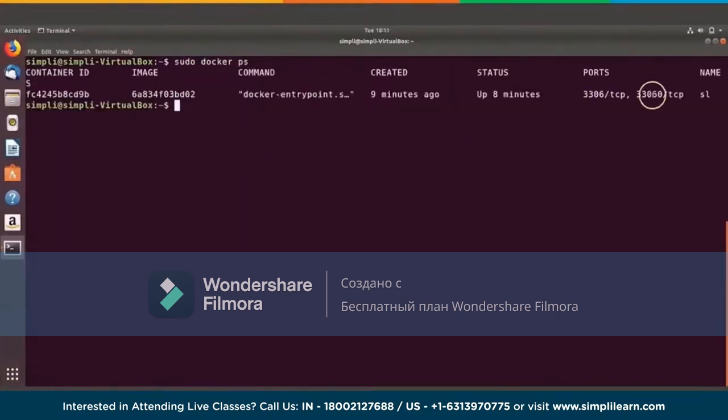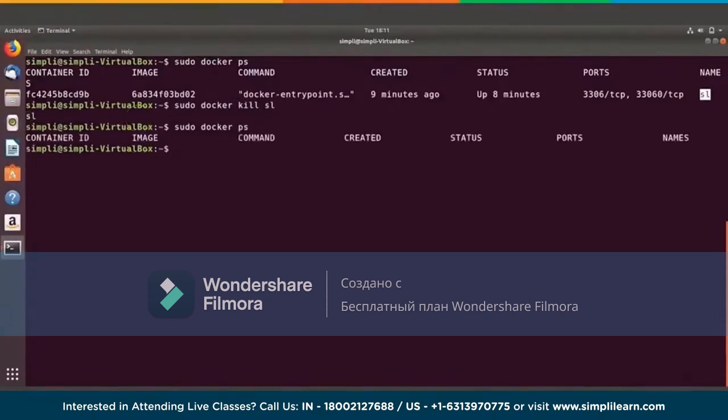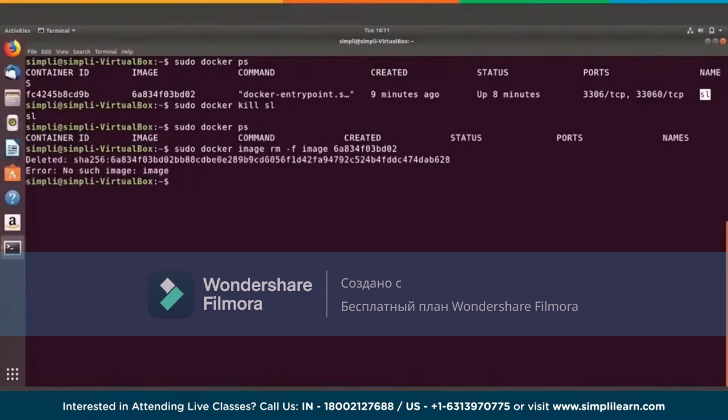So it's in the running state, so we do sudo docker kill, and that will kill the container. And now we'll see that the container has gone. And now we can delete the image, and that's going to be the image gone with the image ID. Ba-boom. Easy peasy.